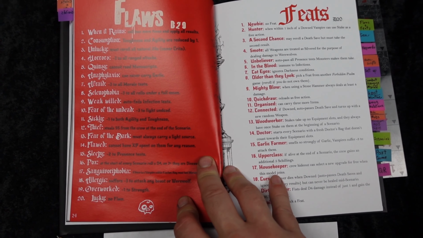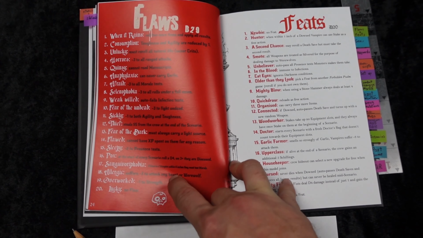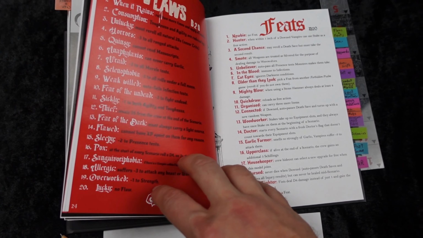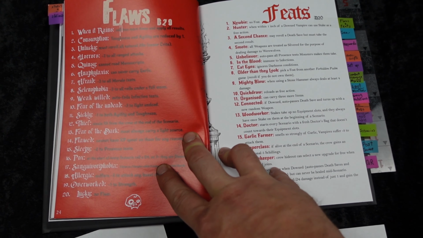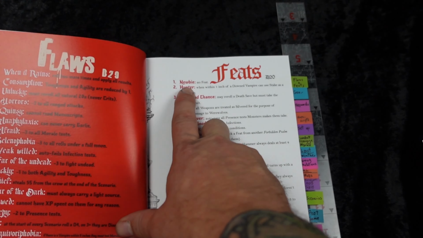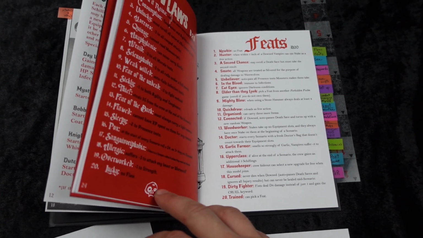Next, we come to our flaws and feats, where we're going to roll a d20 on each of these charts one time for each character. So I'm going to roll my first one. 13. So for Sam, I got Fear of the Dark, so he must always have a light source with him. And then I rolled a 1, so newbie, which is no feat, which is fitting.